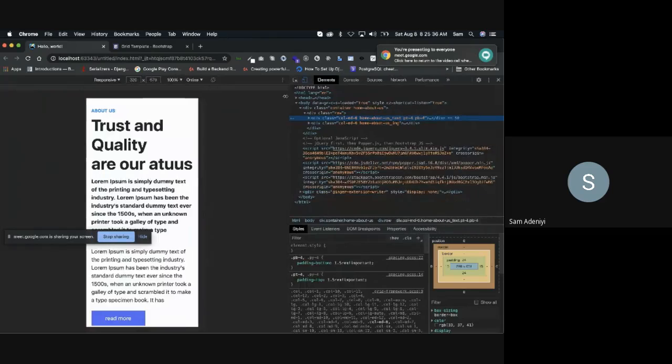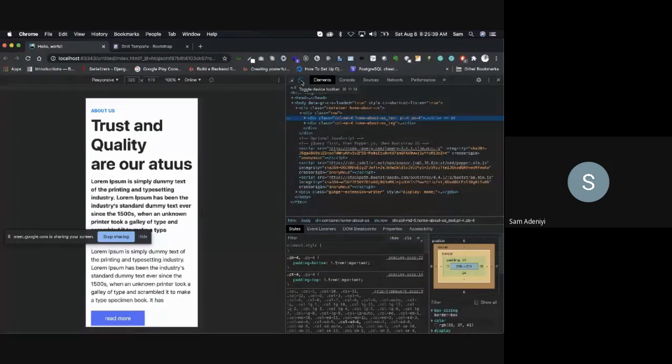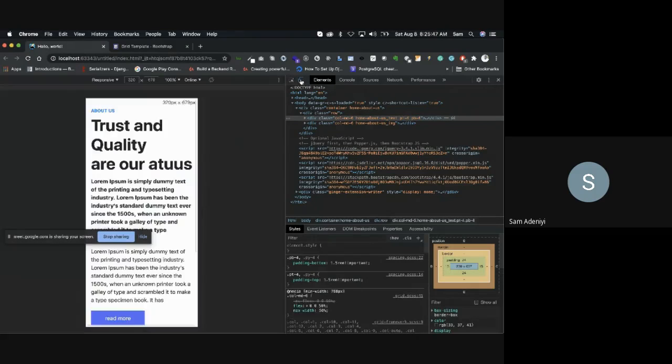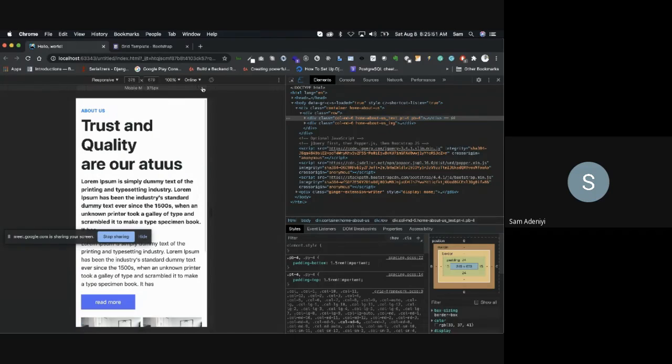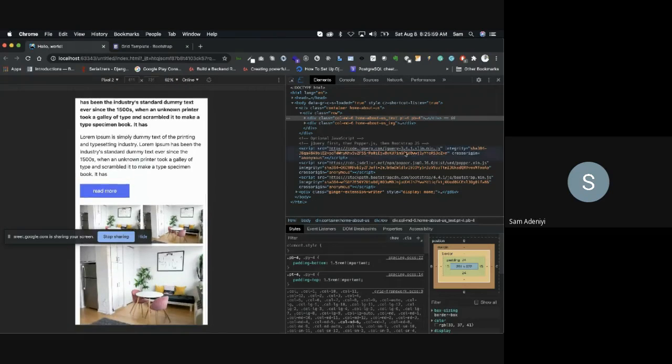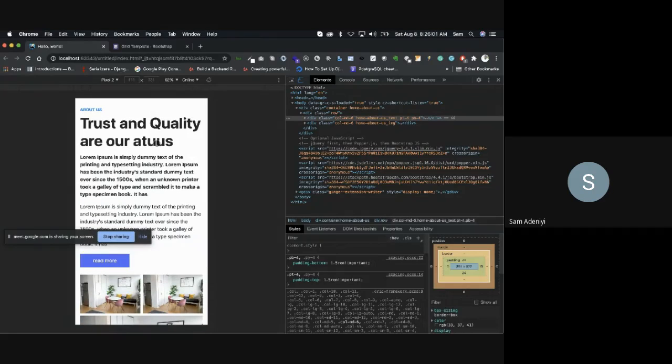Once you right click and do inspect, see this toggle device toolbar. So once I do this, it's going to toggle to responsiveness. Then I can come here, or you can just pick a device that you want. And you can see you have this level of responsiveness.